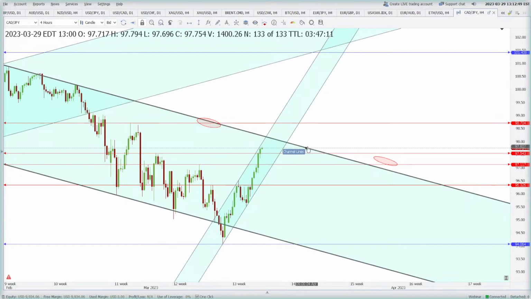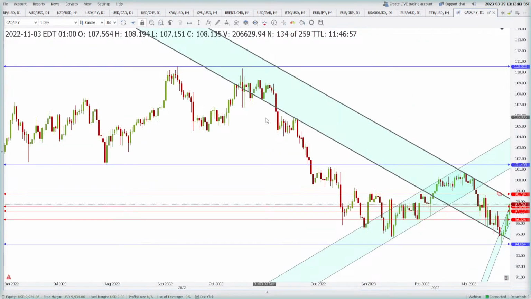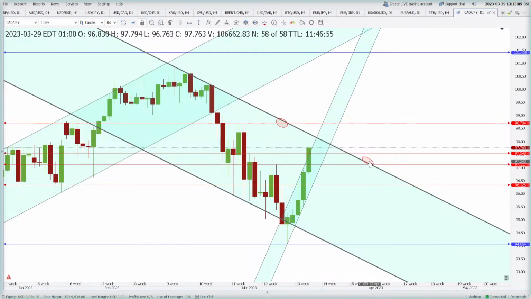So I want this channel to break actually first, then only I'll be looking for a buying opportunity. Okay guys, I will be looking for a buying opportunity, but I will be hoping that this channel breaks in that buying. I hope you understood. What I'm expecting is I'll be looking for the price to come down to 97.11 to test this as a fresh support, and when that happens, I'll be buying it. And on the way up, I'll be expecting this channel to break.